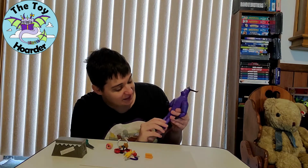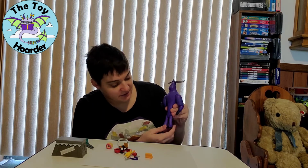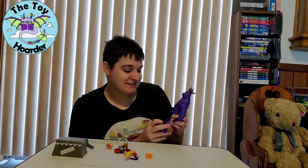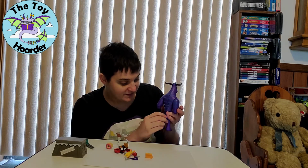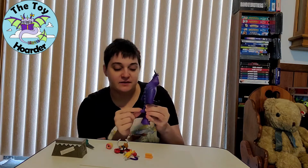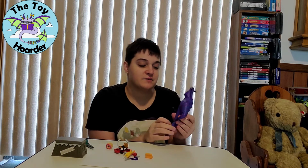He doesn't have any kind of a waist joint, but he does have a full ball joint in these legs, which is really nice and also obnoxious and fun. So I can turn his leg completely backwards, which is kind of fun and strange for a monster toy. So I really like that a lot. I do like that I can still have him standing or sitting. He does have a little tail in here, you guys, but unfortunately no articulation in it. It is made of like a rubber type thing, so I don't know how well you can see this, but it bends a little bit, but it doesn't actually turn or spin. So it's not an extra joint, but that is kind of cool.